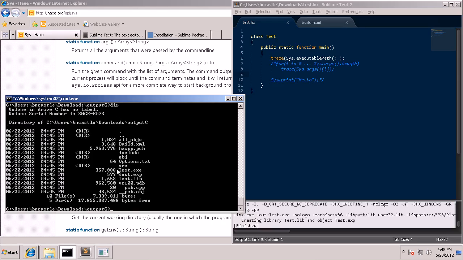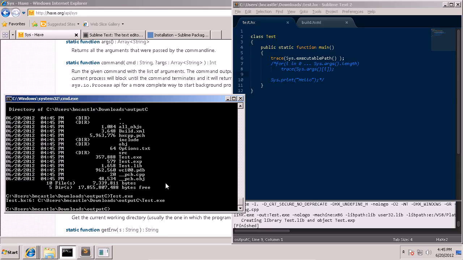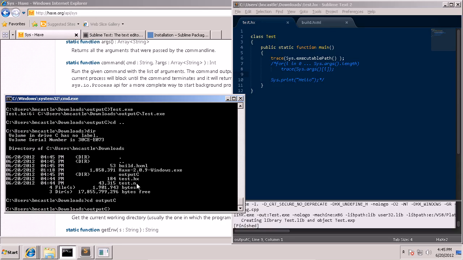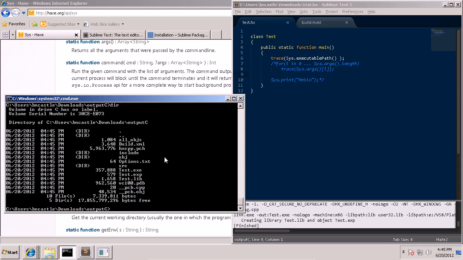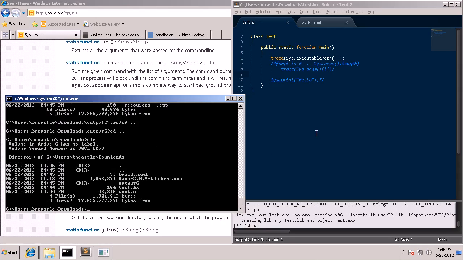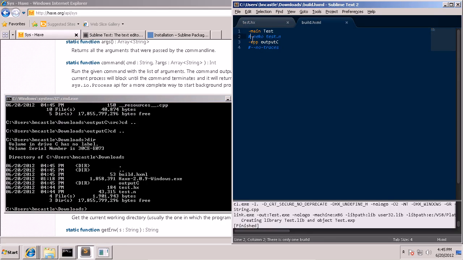And whoop, there it is, test.exe. Kind of big, but you know. So I can run it. There you go. Now you can see the executable is the actual executable and not from the virtual machine. So there's an example of retargeting, and that actually generated C code. See here in the source, see all this C code. And there's one of your cool advantages of this language, this platform, if you will. Let's go back to Neko.